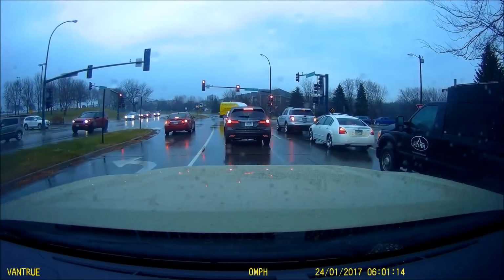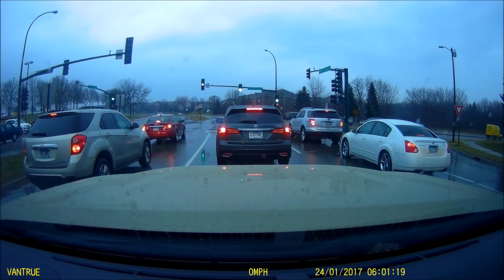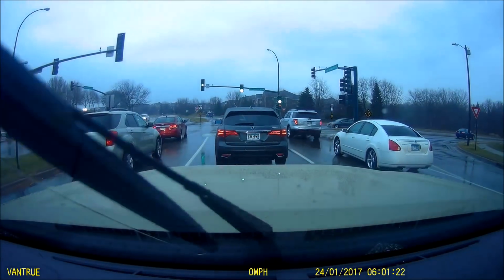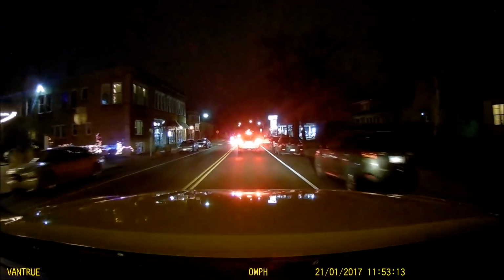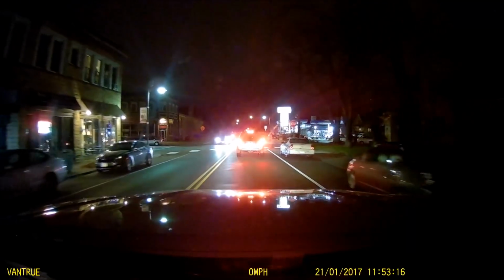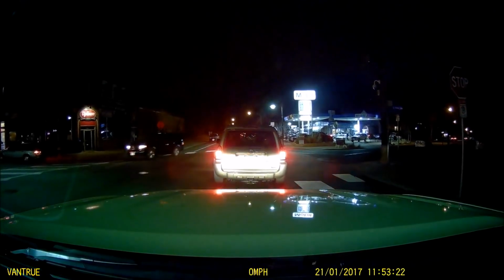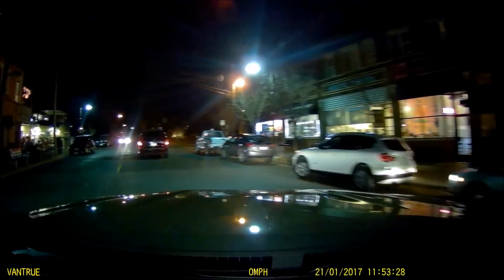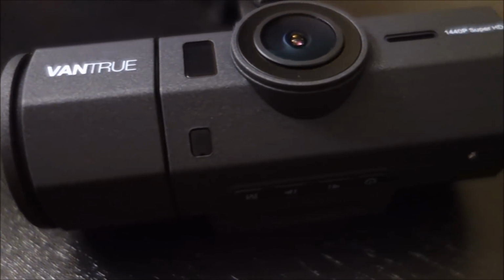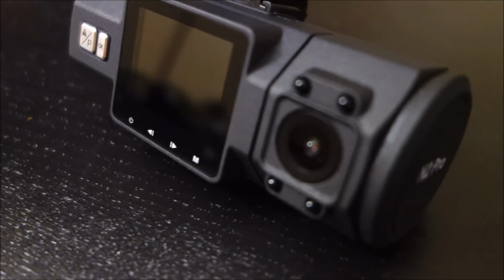Now the front again, I did say it does 1440p, has the same image sensor as the A119, but it only does 1440p if you're doing the single channel mode. So if you are recording with the rear camera, the front is only going to be 1080p. But overall, I thought the video quality was very good. It is comparable to the A119, but I think the A119 with a better fine-tuned firmware does have the edge. But of course, this is something that is going to appeal to people that are also looking for the ability to record inside of their car, such as those Uber and Lyft drivers. So I am pretty excited about it.